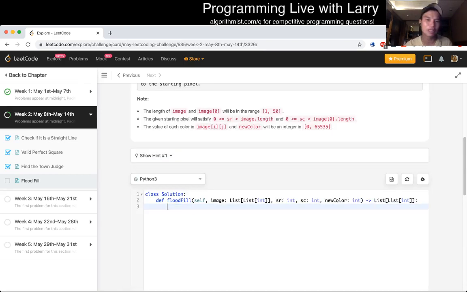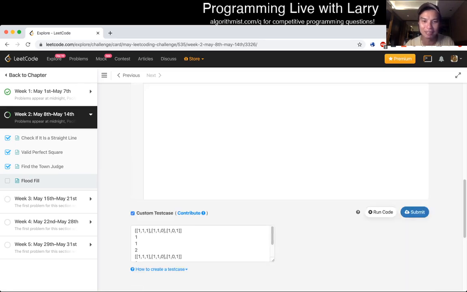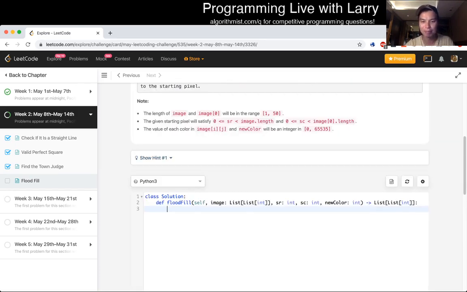I'm just thinking about doing it by breadth first search or depth first search. Either way is fine by me. So I'm going to do it with depth first search, say, and then let's get to it. Given that this is an image as a list of lists, we could actually do this in place. So let's just have a fill function with a current x and a current y. Maybe rows and columns would be better, but I think that's pretty much all I need.